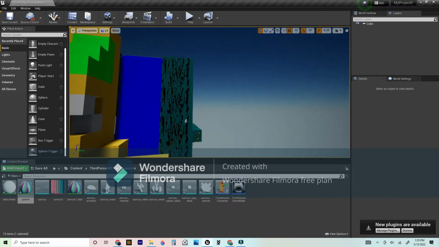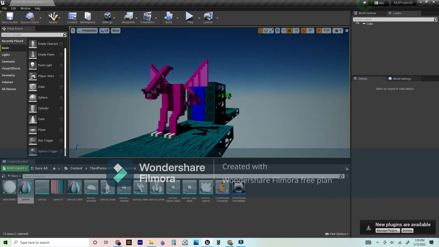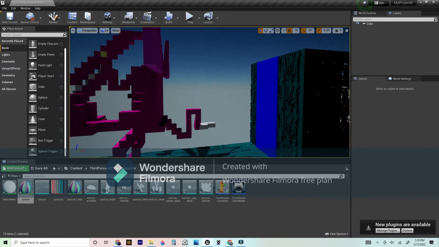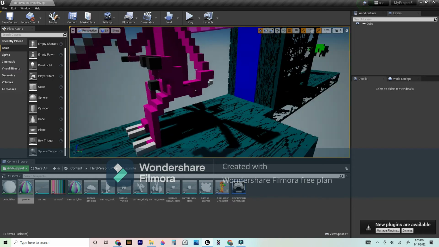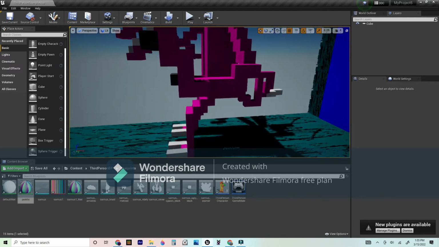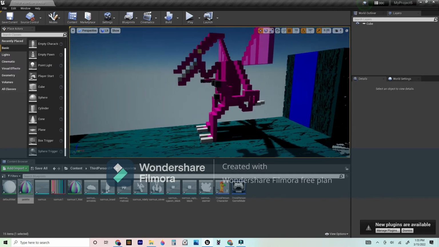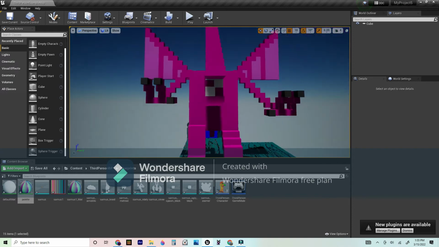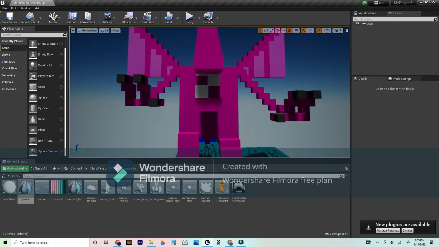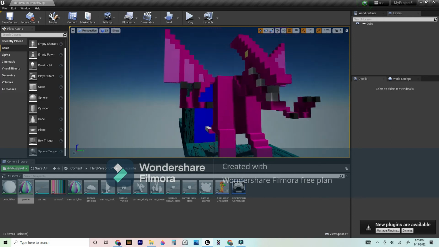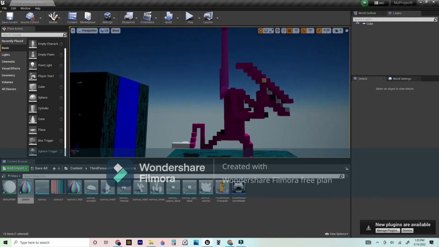Yeah, really awesome. Over here is Ridley. He just looks disgusting. But I said I just started, so I'm not really a pro yet. More like a noob. But don't look at it from the front. Can't even see his eyeballs. It just looks super ugly. Like, why does he have the tiny wings?